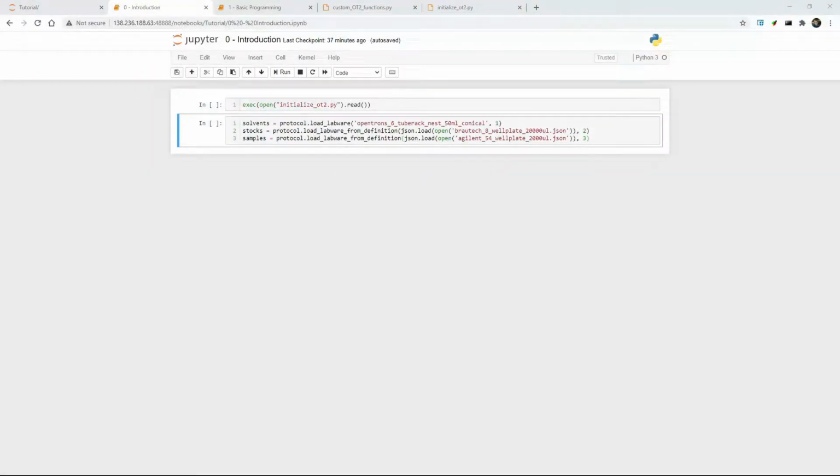So this is the actual Jupyter Notebook itself. This is a file that's hosted on the robot itself. And so all the files that you use are all stored on the robot itself. And so this was our initialization line up here.